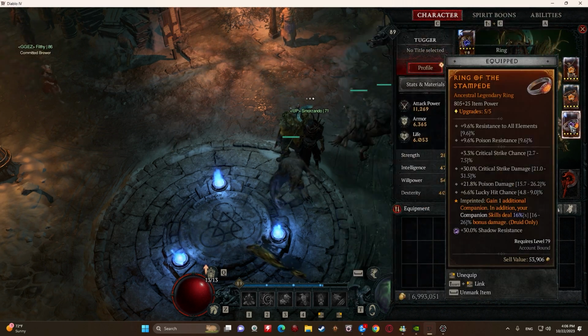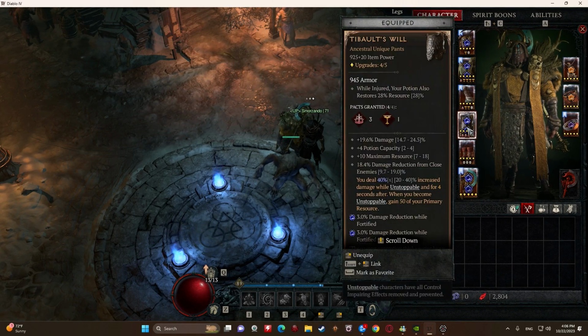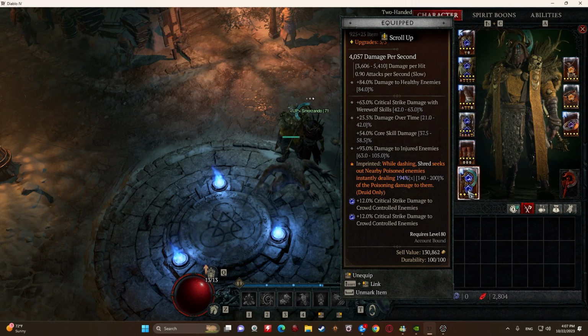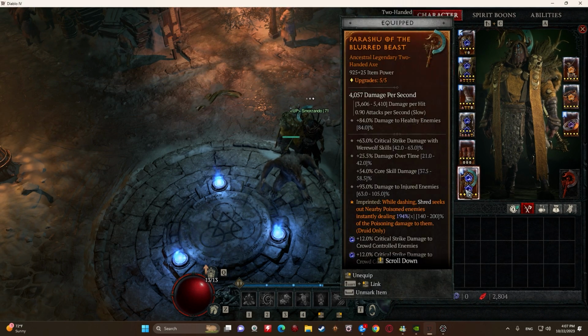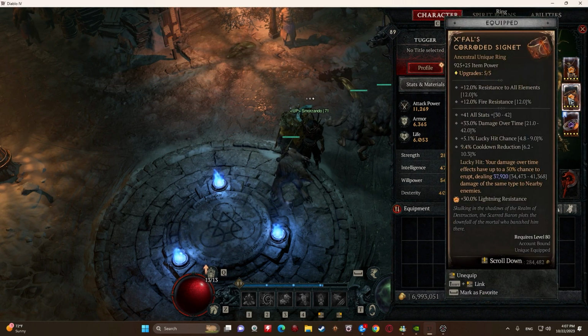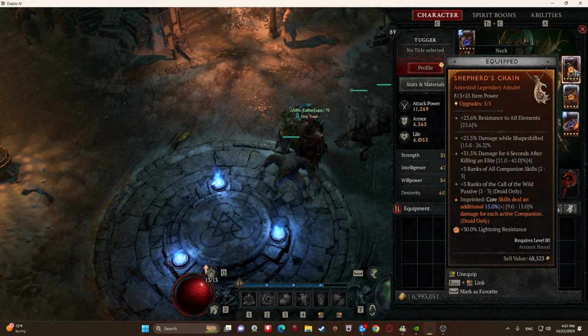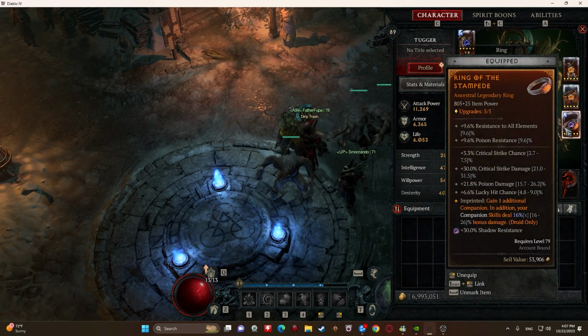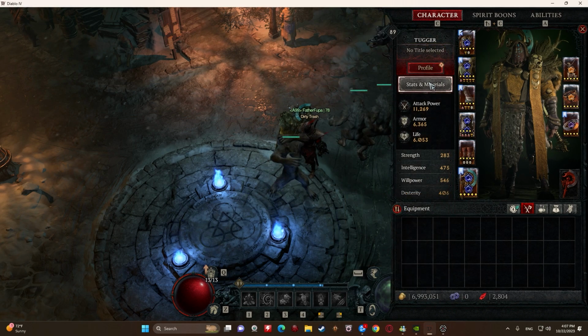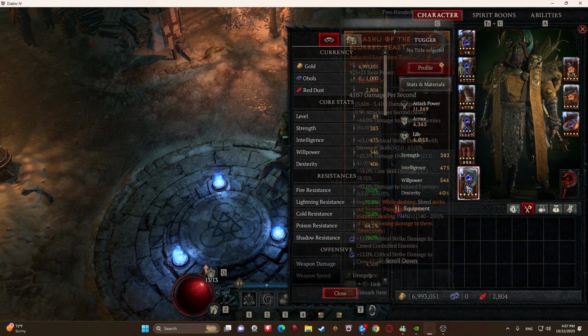When it comes to the gems, we're using damage reduction while fortified gems in the gear. We're using critical strike damage to crowd controlled enemies in the weapon, and then we're just using whatever you need to shore up your resistances. It could be any combination of gems. It just depends on you and what your gear setup is. Just put in whatever you need here to get your resistances up to 70%.